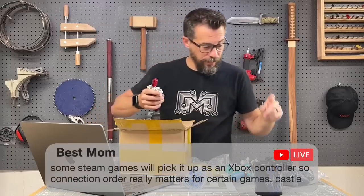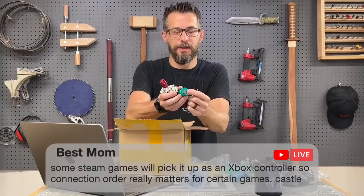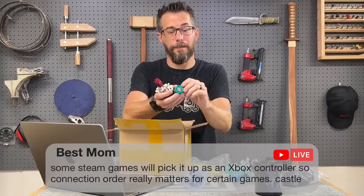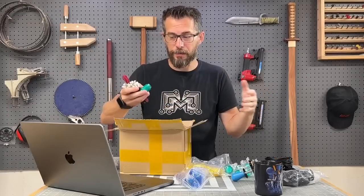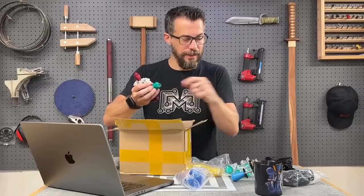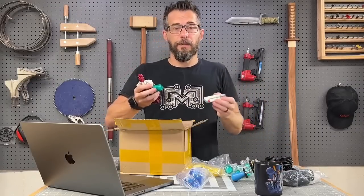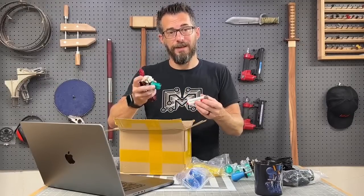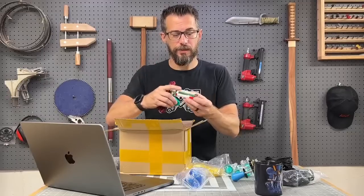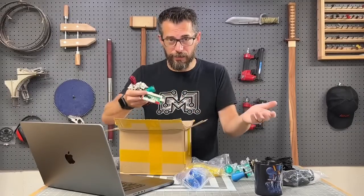Oh, another thing I wanted to point out, that these buttons have LEDs in them. And so you'll notice at the bottom of these buttons have 4 terminals. 2 of these are for the button itself. 2 of them are to power the LED, so all the buttons will light up. Those LEDs are daisy chained together. So all of the green buttons are connected to each other. And then the end of that wire that they're all connected to goes onto these red terminals, and that sends power to it. So it's incredibly easy to set up.